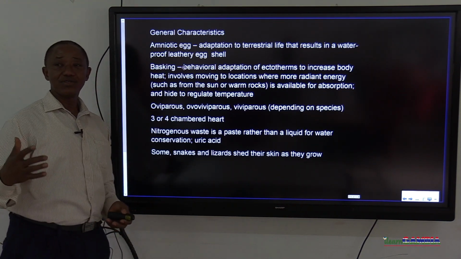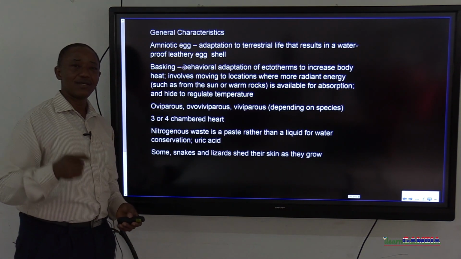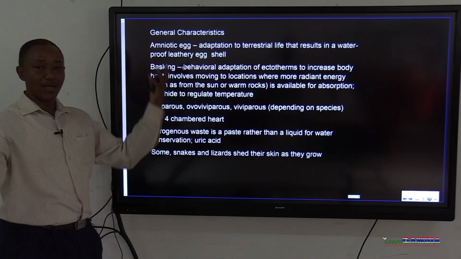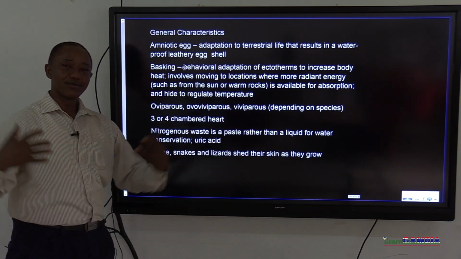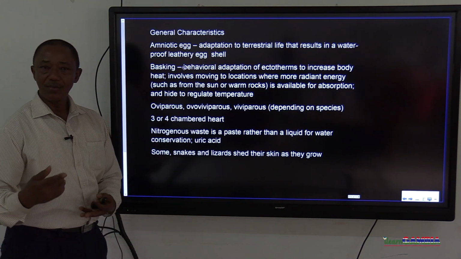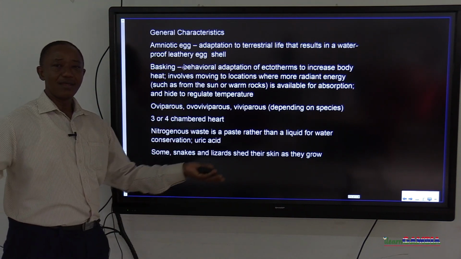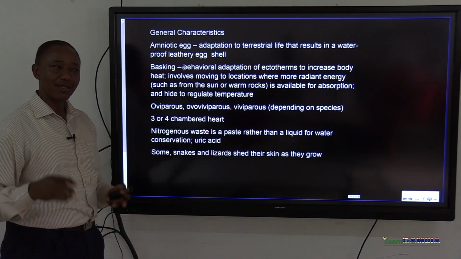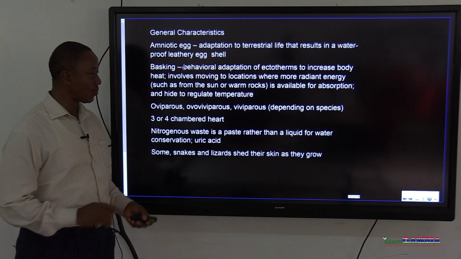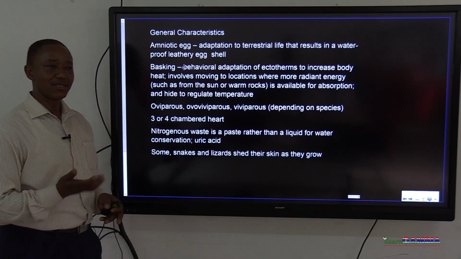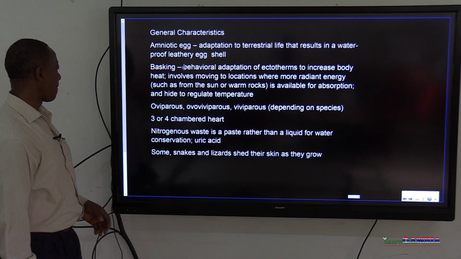Now, the more chambers you have, the more efficient the heart is in doing its work, which is to supply blood around the body and then collect this blood back. As the blood goes out with nutrients and oxygen, and comes back, it collects all the waste, and that will now be redirected to other body parts or organs that specialize in taking out this waste.